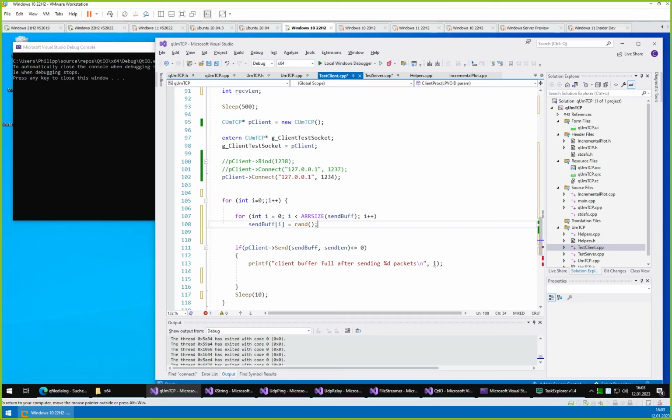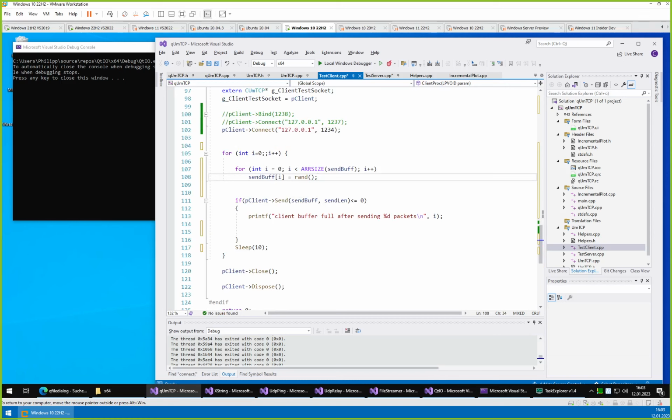Then we want to send the entire buffer, so we need to set the length. Then send. Actually, we could use it like send length equals 0, sendlen plus plus at sendlen. Yes, that should work.